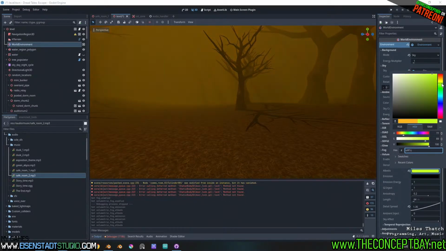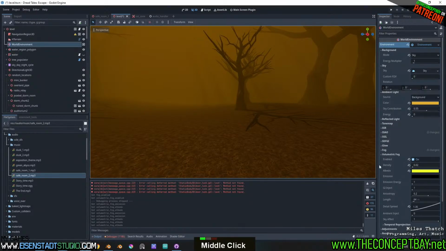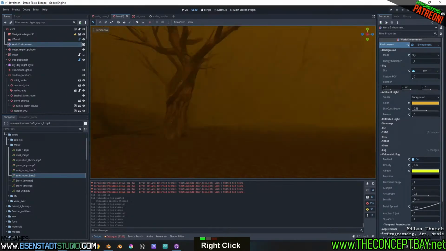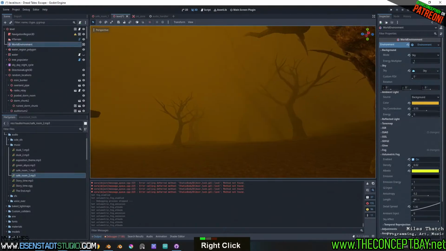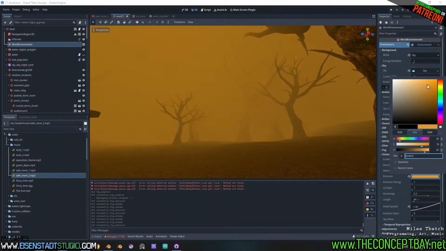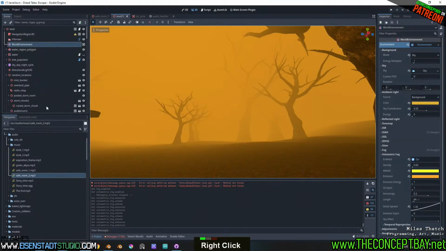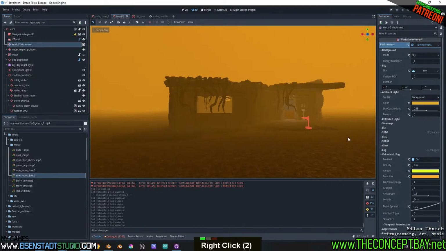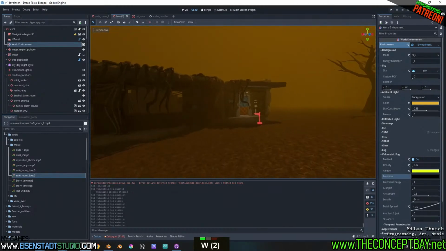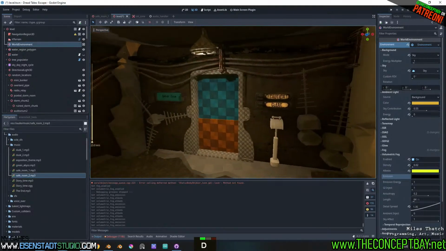Actually, that may very well be exactly what I need. The emission map might have been screwing something up. Okay. Yeah, so that's probably why I couldn't get such a solid effect. It's because I just had the entire fog quite literally emit light. We're gonna keep it this way, because things are looking a lot more gritty this way.